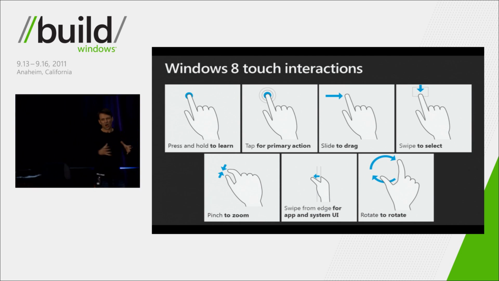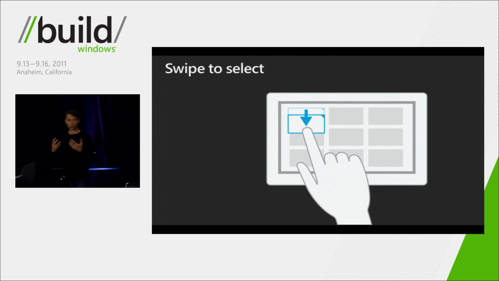It's not only these touch interactions that make up the touch language, there's also the behavior of the system. But this talk is too short to dive into everything that the touch language is. So what we did is we picked 6 highlights that we feel really strongly about, and we want to show those to you right now. Some of those are touch interactions, and some of those are the behaviors of the system. So let's start with one of the touch interactions that we really care about, which is swipe to select.